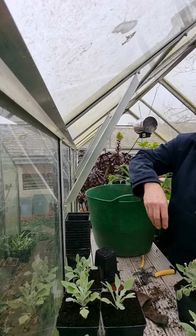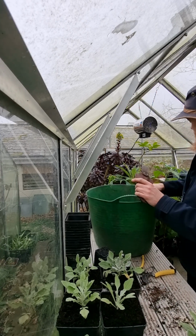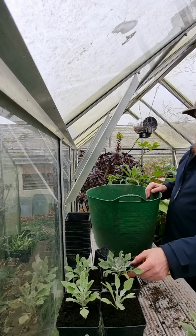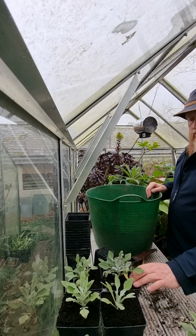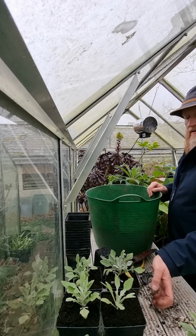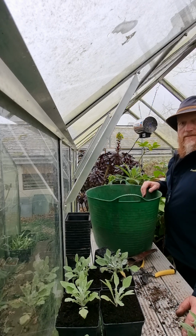stable condition. So I have a heated propagator behind me, you probably can't see, and I put my watering cans on that overnight. It's ticking over at the moment with some seeds. That warms the water up to sort of 10-12 degrees at least, sometimes a bit more, and that takes away any shock problems you might get.